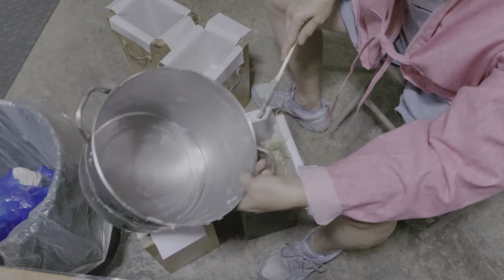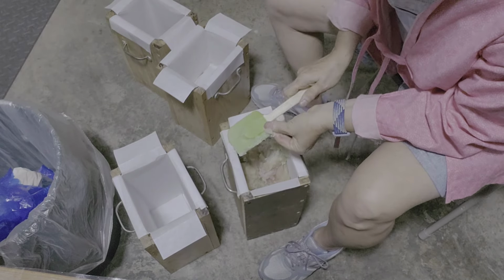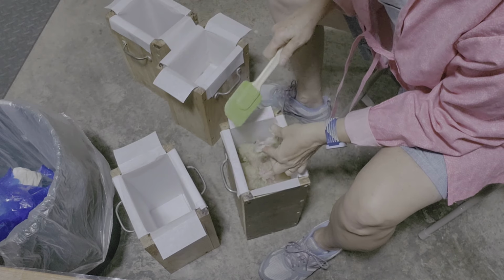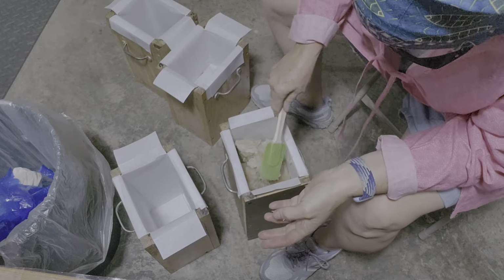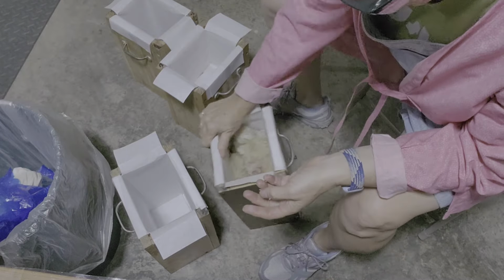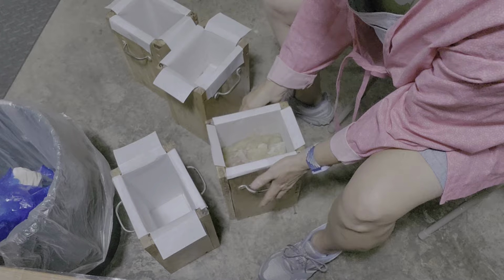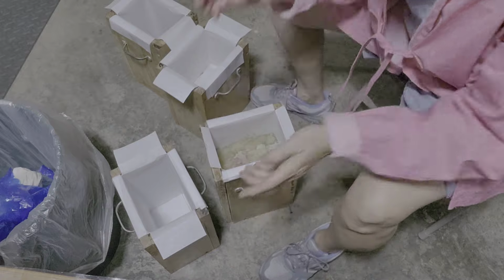So I've always liked the fact that the soaps are just wonderfully good for your skin. They're moisturizing, they're gentle, and they have great lather. And that's all done without added chemicals. It's just because of the combination of oils and butters that I use in the soap.